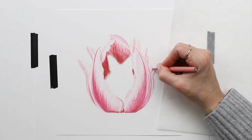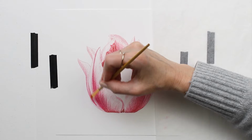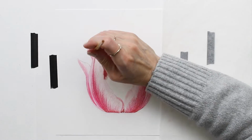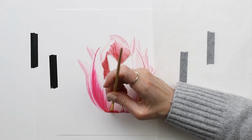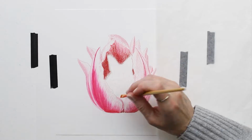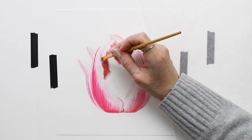If this is moving way too fast for you, keep in mind that I do have a full two-part tutorial over on Patreon, which is in mostly real time, so I'll talk to you about what I'm doing and why I'm making these decisions. But in the meantime here, you can see me blending this all out with paint thinner. I'm using Utrecht Odorless Paint Thinner.